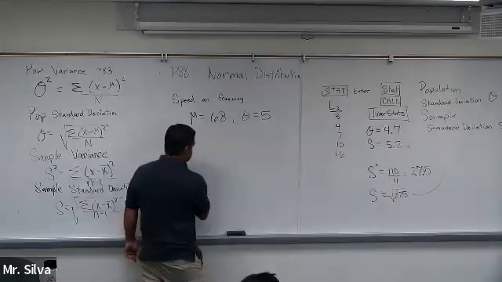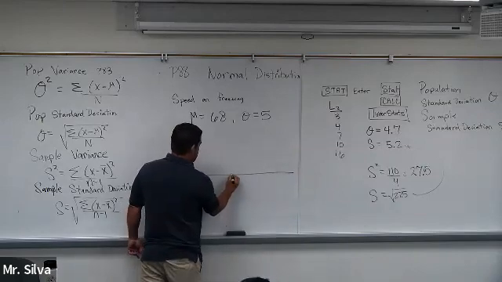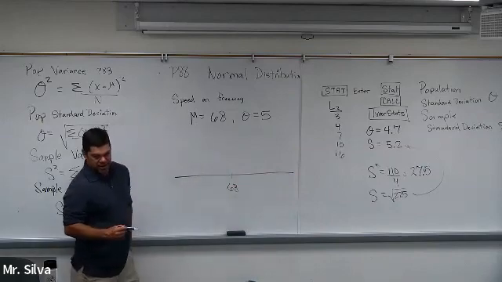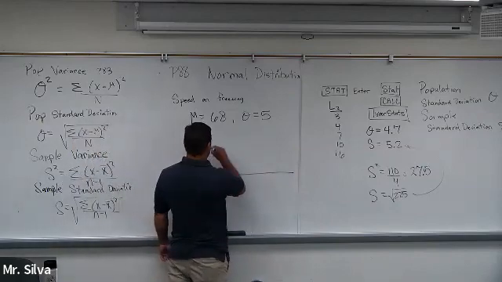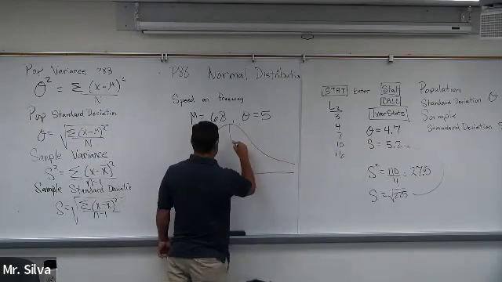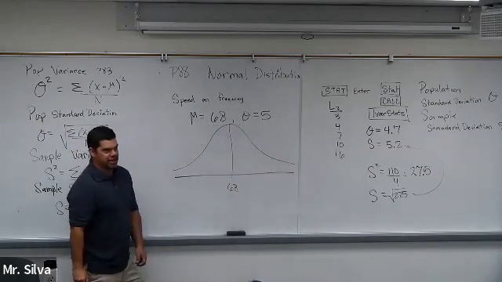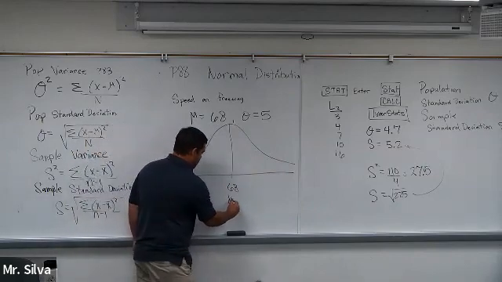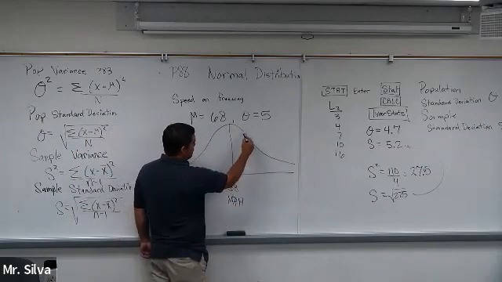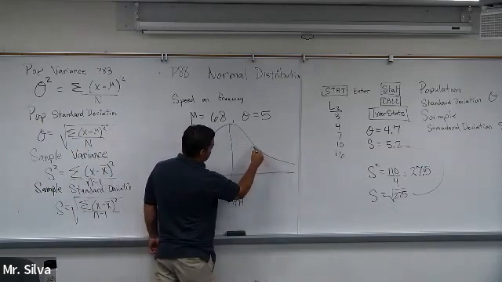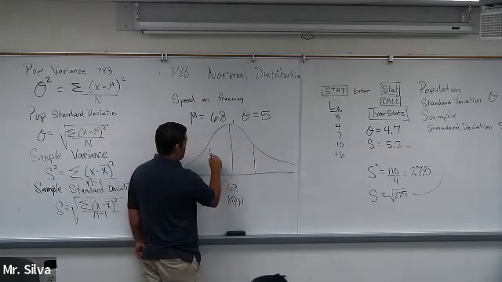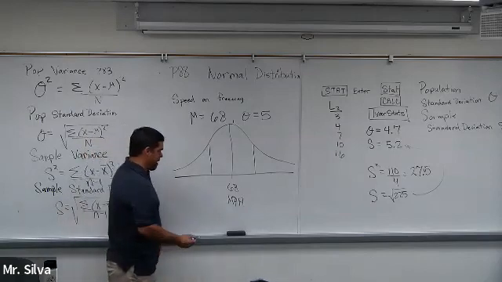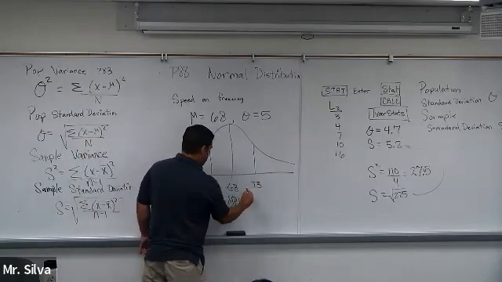I'm going to make an x-axis. I'm going to put 68 right in the middle. And this is a bell-shaped curve. Draw as best you can. I've been doing this for many years, so I'm actually pretty good at it. But 68 is in the middle, this is speed in miles per hour. Right at the first inflection point, where the graph turns down and turns back up, right over here, is about 1 deviation away from the mean. So again, I'm going to add that 5, and I will subtract 5.